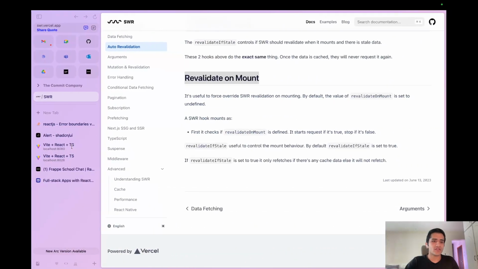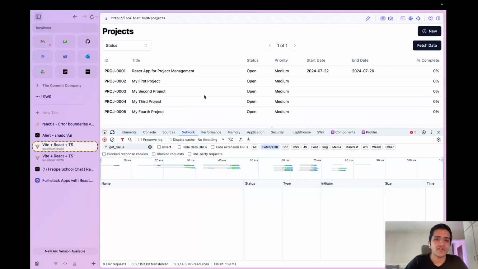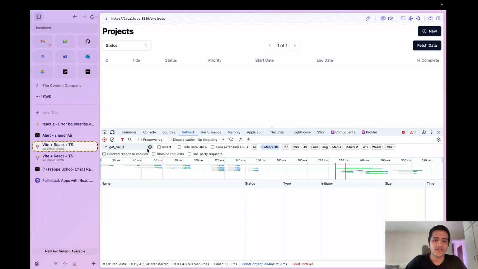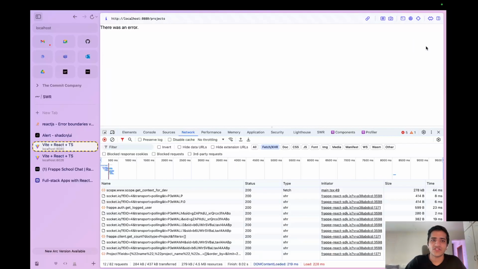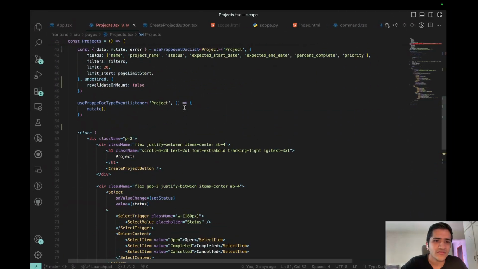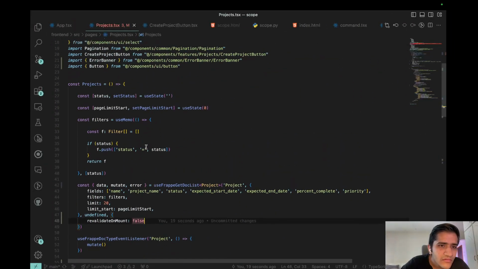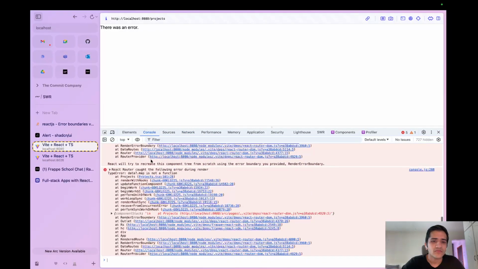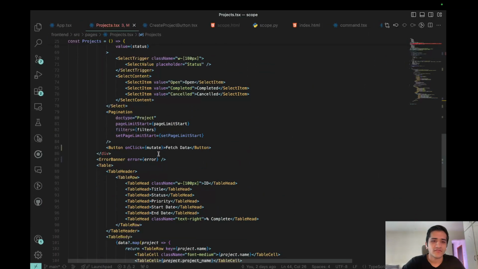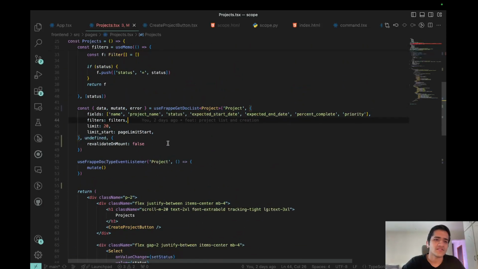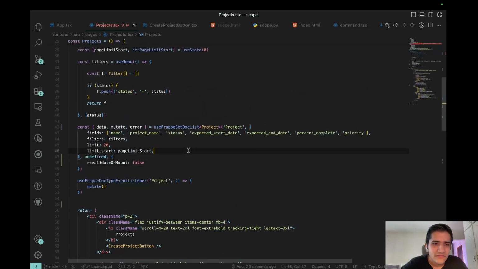Right? So now if I go back to my localhost 8080 and I refresh, I don't have any data, right? No API calls were made. And if I do fetch data, then are we throwing an error or something? Or data.map is not a function. Why is it not a function?